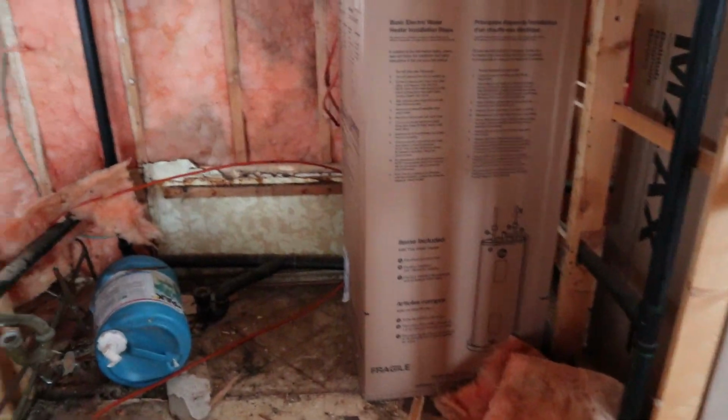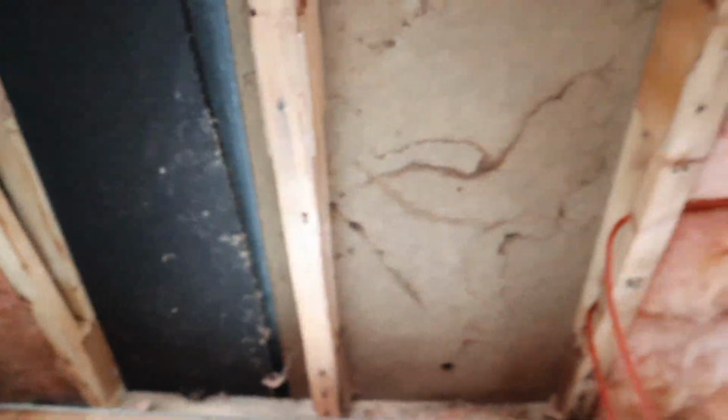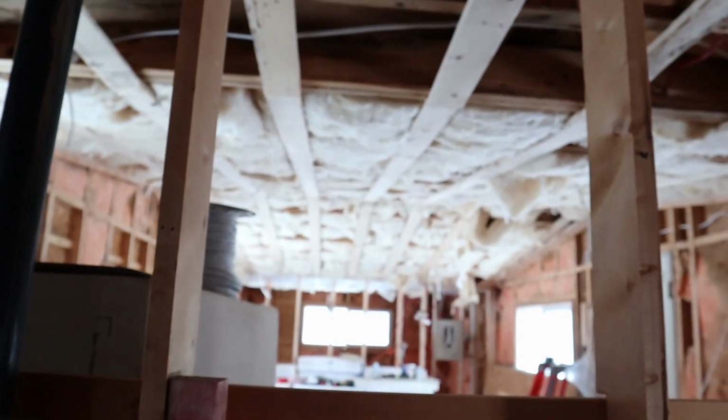Eventually, what I will be doing, I think, is putting the ductwork up here, but you can kind of see through there. There was an old steel roof on the mini home, and they built this new roof, you can see it there, up over top. So when they built the new roof, they just built it right over top of the steel. So to put anything over top, we actually have to drill through the steel to cut holes and get up there. So that's going to be a bit more of a process than we were anticipating, but it's pretty thin, so it's not going to be too bad. But we needed real tools for that.